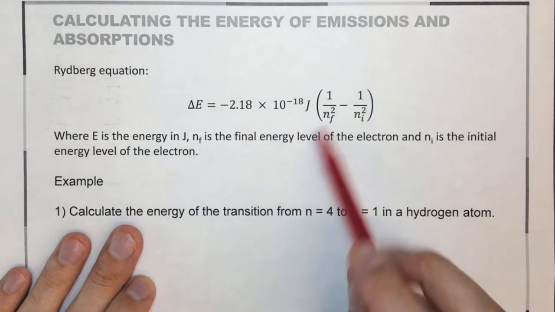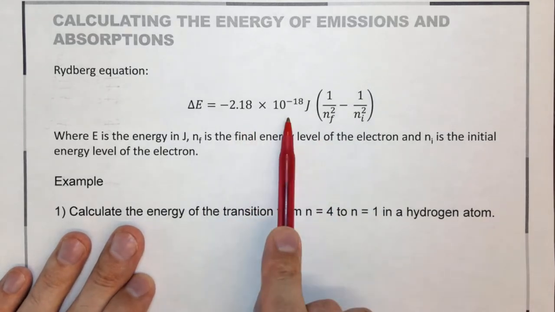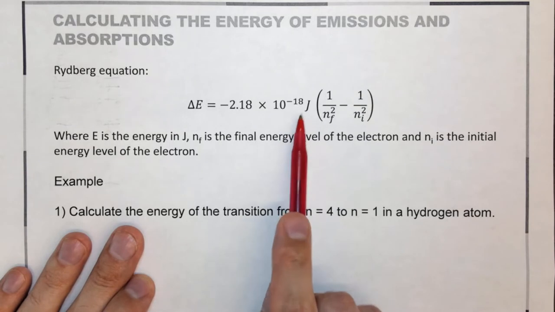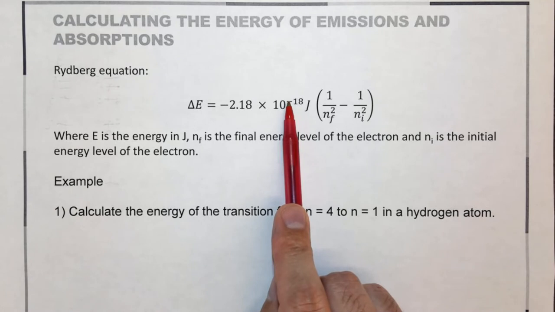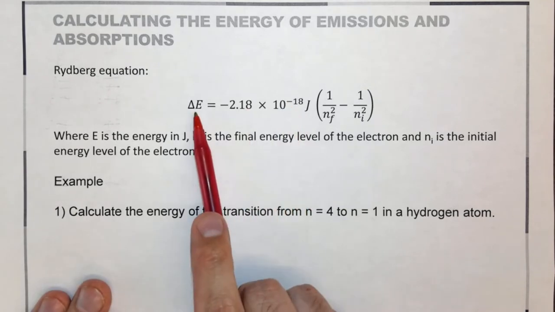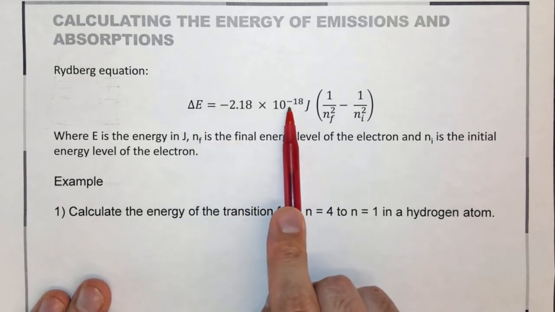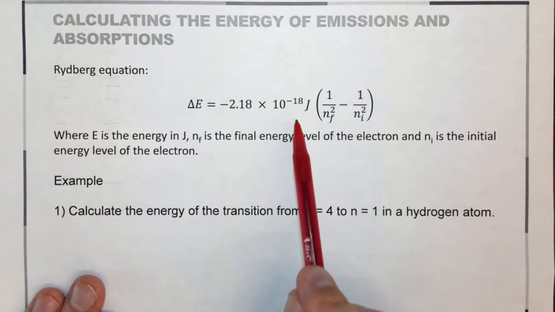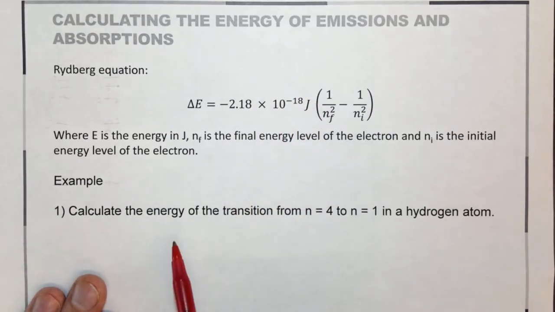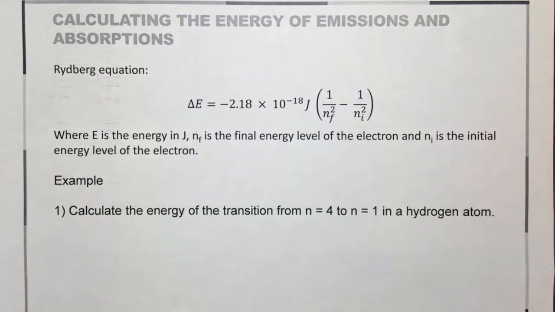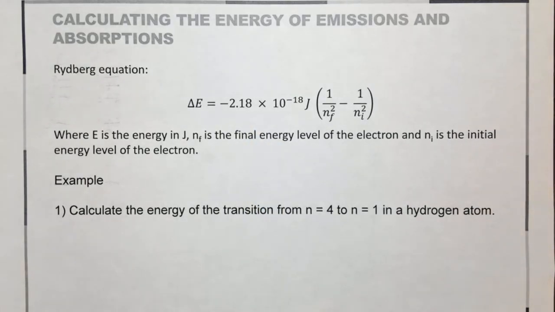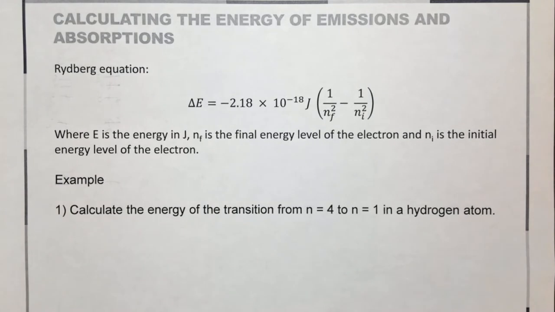I will note that you can get constants for the Rydberg equation in other units. You can find constants for the Rydberg equation in frequency units. This becomes 1 over lambda, and this will be in wavelength units or meters. That's why you can find different examples of the Rydberg constant. The Rydberg constant I'm showing you here is in joules, which is a perfectly valid one to use. There are good reasons to use the other one too if you're looking for wavelength, but in this case you can find it here. Remember that if you calculate energy, you can convert it to wavelength using E equals hc over lambda. So let's look at the example here.